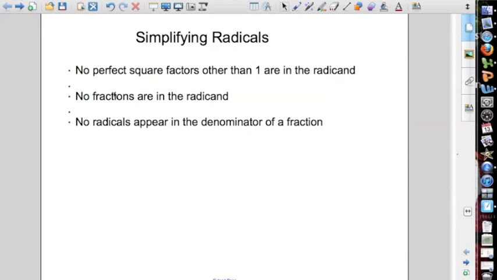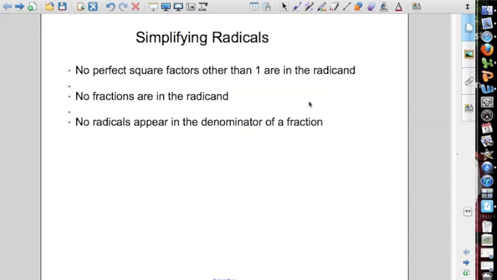When we're talking about square roots, which we mostly will today, it's the number that's underneath the square root symbol. There should be no fractions in the radicand, so you should never have the square root of something like 3/4. You should always change that. Then there should be no radicals in the denominator of a fraction either. You can have fractions, but you cannot have a radical in the denominator of a fraction. We'll work with each of these three rules.